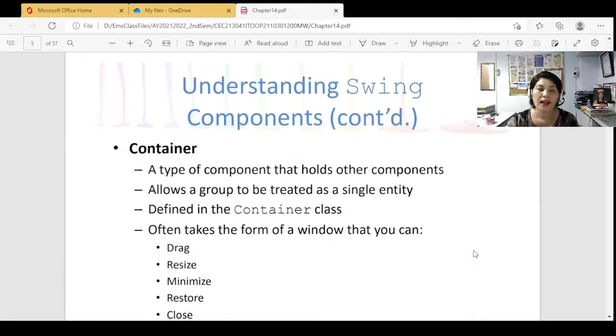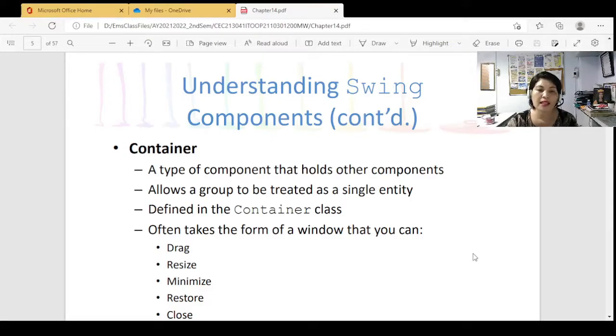A container is very necessary because that is where we put the other components. When we say container, that is a type of component that holds other components. It allows a group to be treated as a single entity, and it is defined in the Container class.